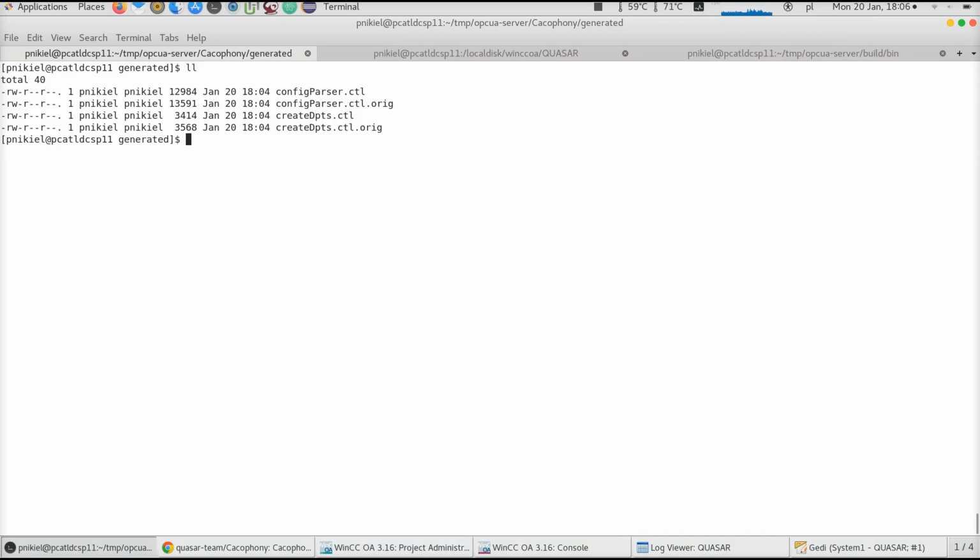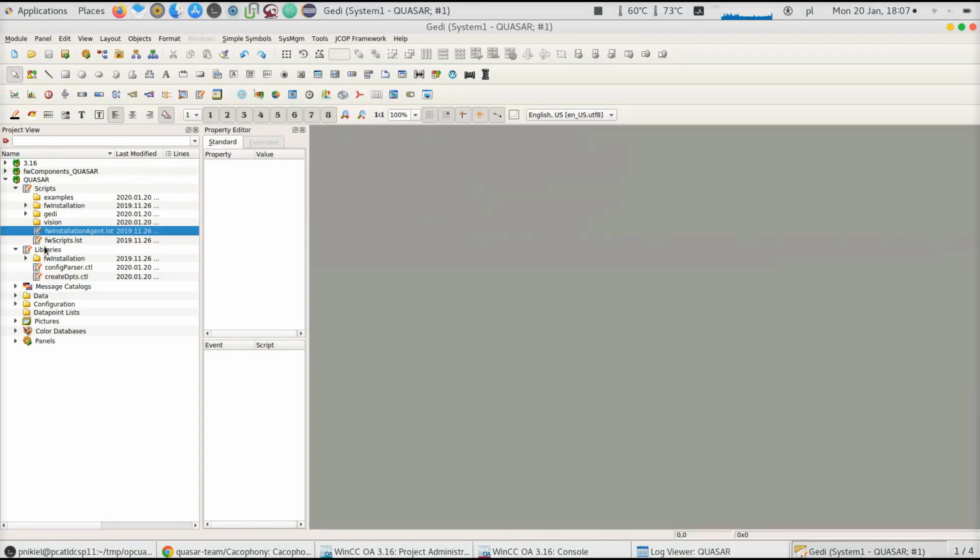And what we're going to do right now is copy those scripts into the libs directory of the project. So what I do is copy the .ctl files into where my WinCC OA project is, into scripts and libs. And I think it's there. Okay, and then if I look here, libraries, and now I find two of my CTL scripts.